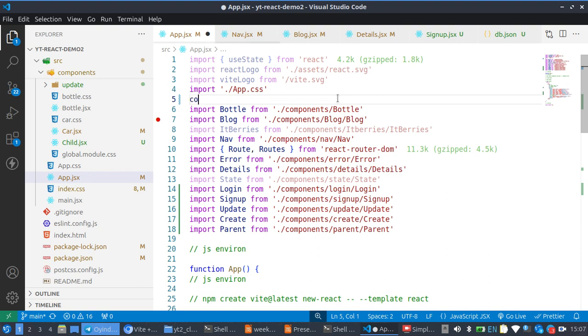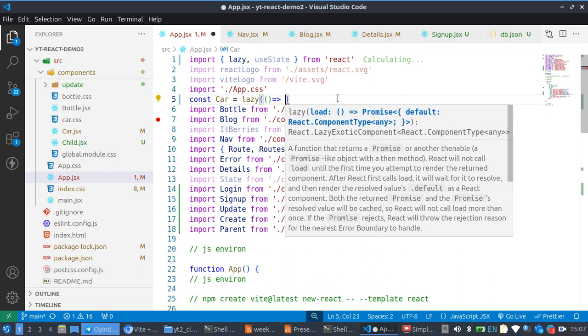So say const car equal to lazy, Ctrl space bar, then we'll now have our routes here.